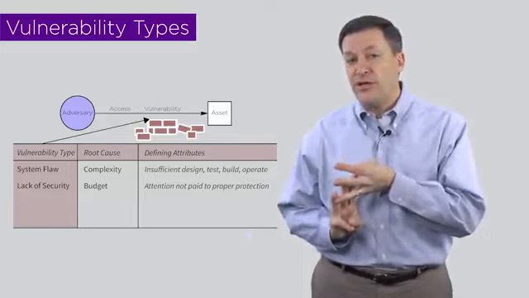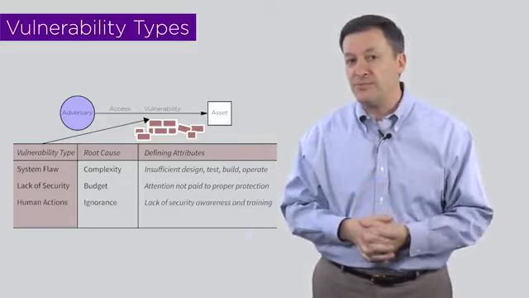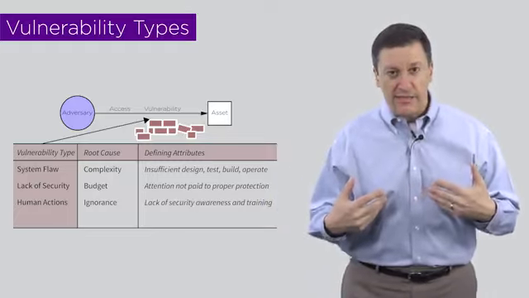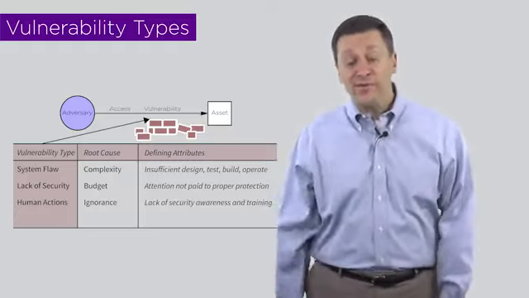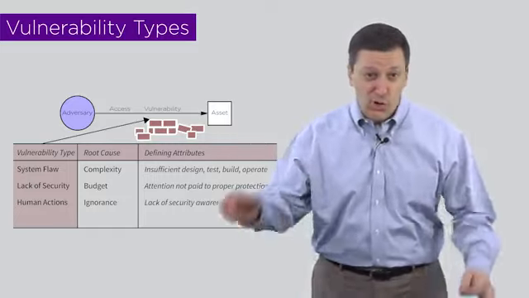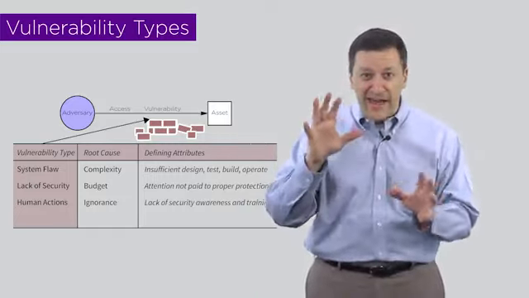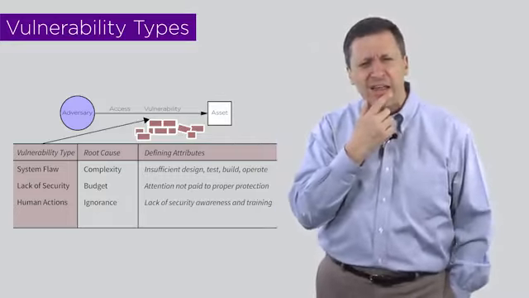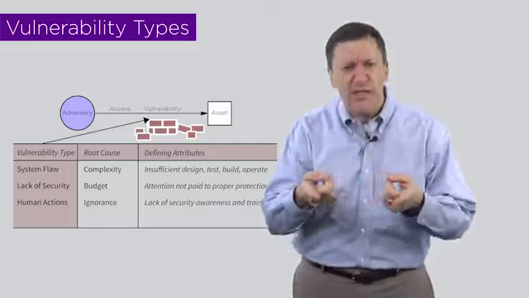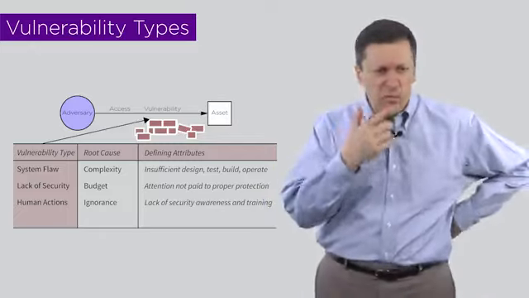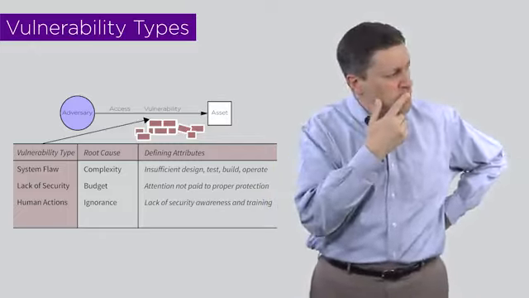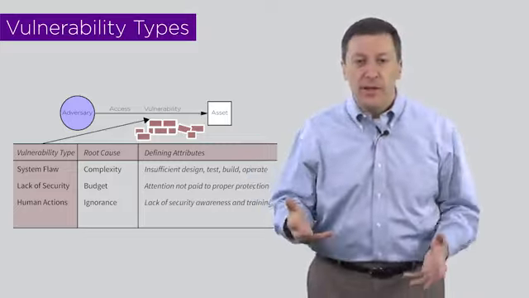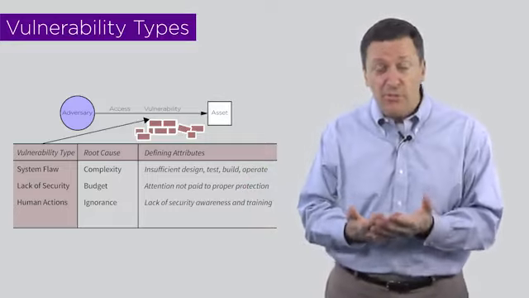The third is you and me, human action. It's our learning community doing something dumb. An email comes across and it says, hey, you have a fax waiting for you at coolfax.net. And it says, just click here and get your fax. You go, I wasn't expecting a fax. Well, let's click and see what happens. And you click and it downloads malware, whatever. It's a human being doing something dumb.